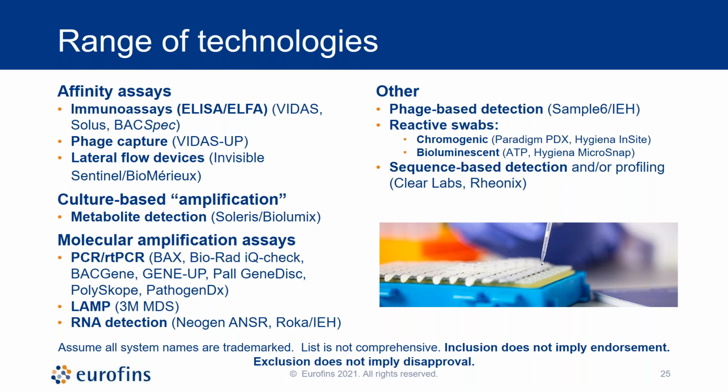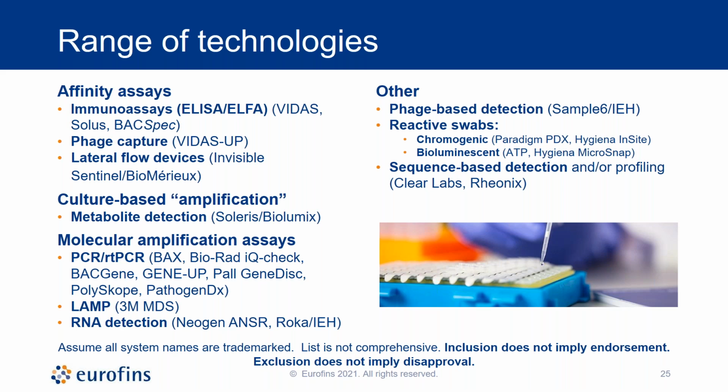The methods in that long list cover a range of technologies. Dan went into it in great detail with the tiny eye chart. I've got less information, so the font is bigger, but we're thinking again about the same three broad groups: the affinity type assays, where you're capturing the target with something like an antibody; the automated culture-based methods, where the culture goes on in a pot of some kind with a sensor, so that the machine detects when some threshold has been crossed; and the molecular amplification assays, which are DNA and RNA detection methods.